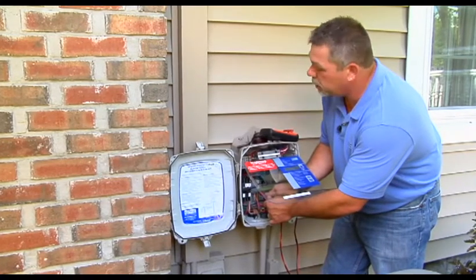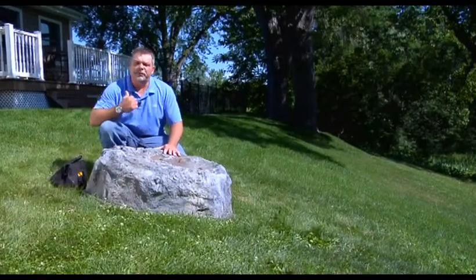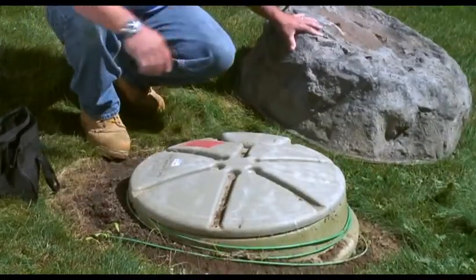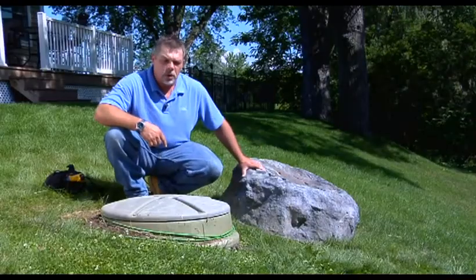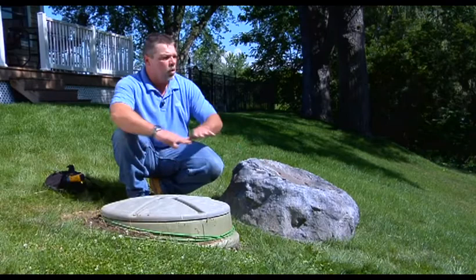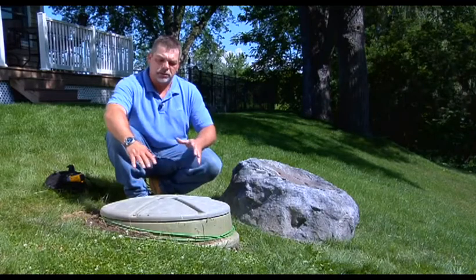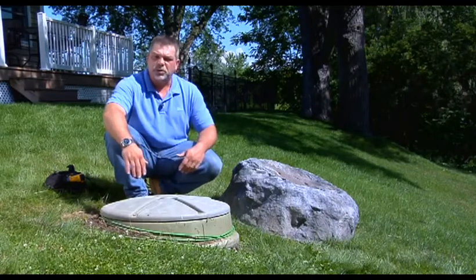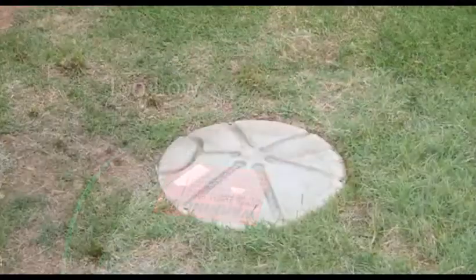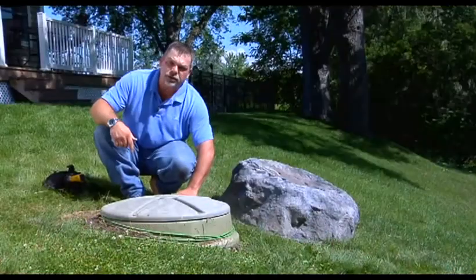The station should have enough water in it to turn on the alarm. Now that we've performed our checks in the panel, we can go ahead and inspect the station. When you're inspecting the station height, you want to see if it's too high, too low, or if it's in a natural low-lying area where standing water in a heavy rain event could pond up and suffocate the station, not allowing it to vent properly. Also, if it's too low, the grass could grow covering the vent area — and again, that'll prevent the station from venting properly. You want to make sure the cable shroud is in place to protect against lawn mowers, weed eaters, kids, toys, and things of that nature.